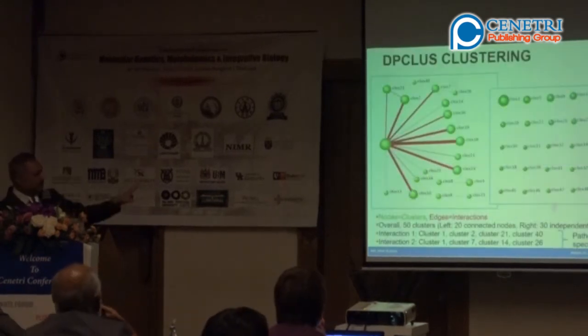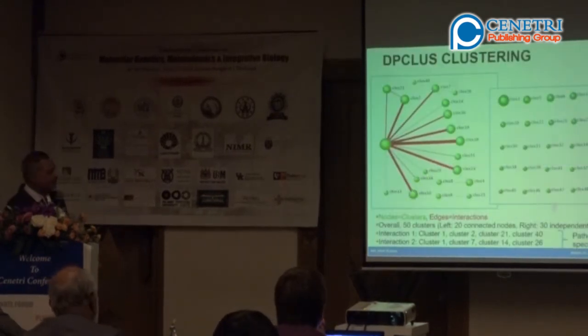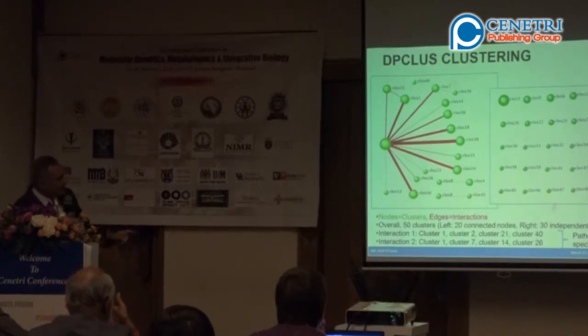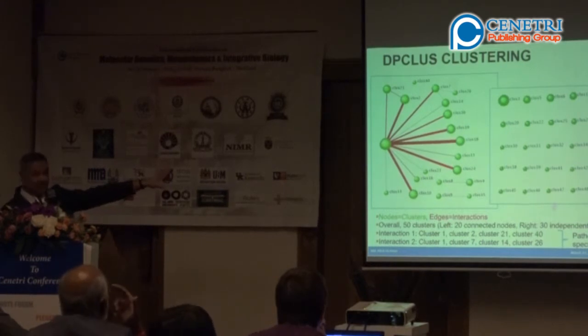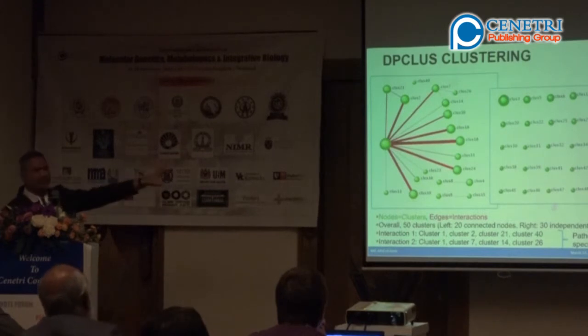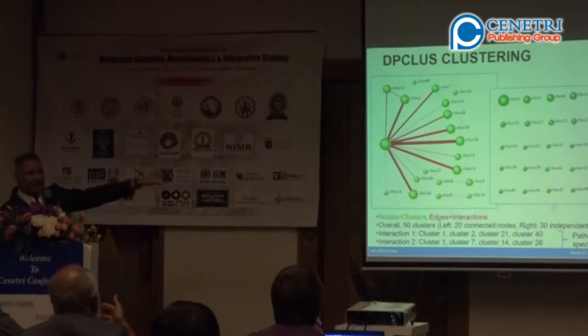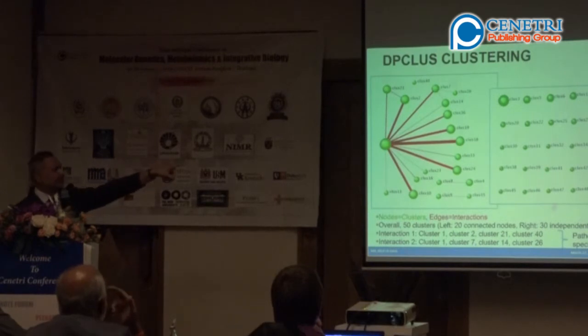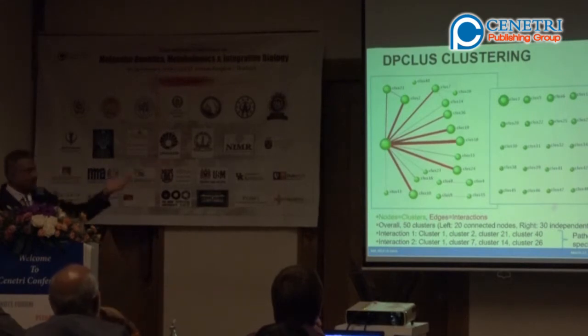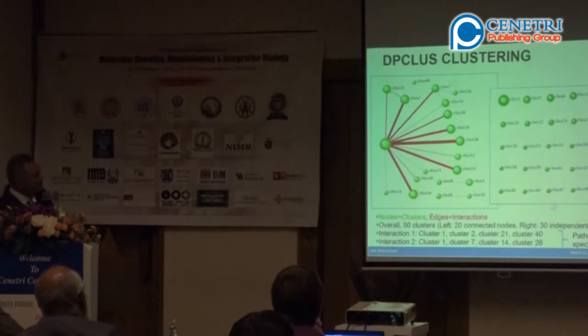We generated around 50 clusters by considering the input parameters of DPClus, density and CPQ. And we found that mostly independent nodes are non-pathogenic bacteria, and some clusters consist of both pathogenic and non-pathogenic, but some others are pathogenic bacteria. So the pathogenic bacteria have very similar types of VOCs, but non-pathogenic bacteria emit quite different types of VOCs, so they are like independent nodes. Therefore, graph clustering helps to find out some more information.